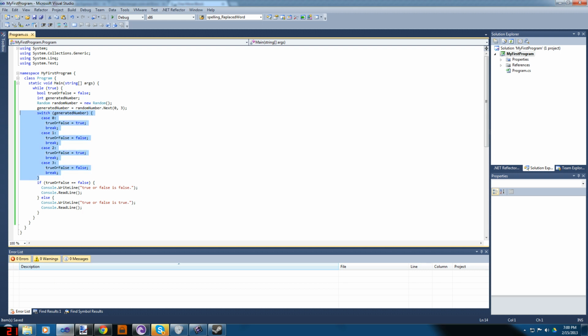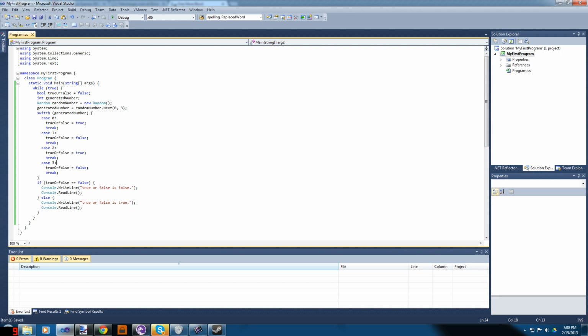So we've done 2 types of things. We've done a conditional if statement. If statements are always conditional, so here's a conditional. Is generated number equal to this? Okay, it is. Do this. Is generated number equal to this? It is. Okay, let's do this. Is it equal to this? Yes, okay. This? Okay. So, that's basically all I have to do here.